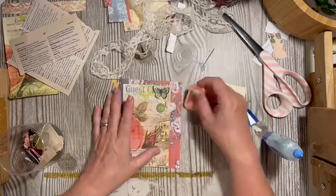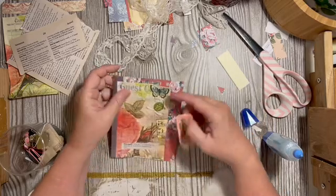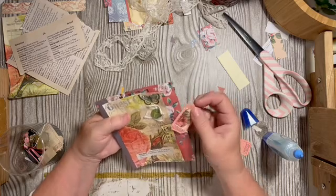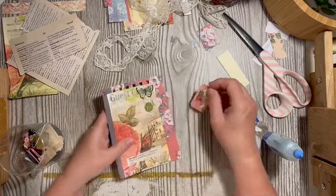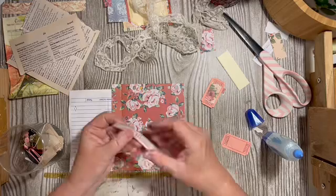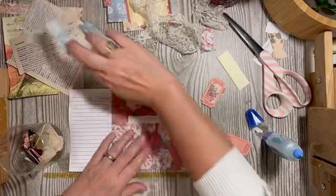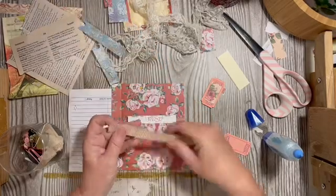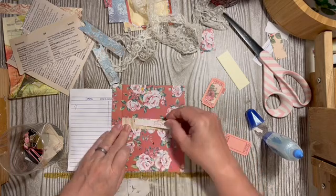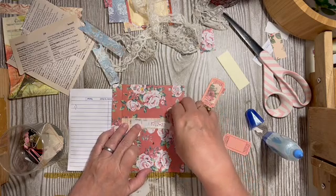Okay, so we have our ticket, our lace, our round piece, our napkin, our guest check, and then this is going to go ahead and hold this closed. Now the one other thing I have is the piece from the guest check, and I'm going to grab a border or a branding strip, and I'm going to make a little belly band here on the inside.